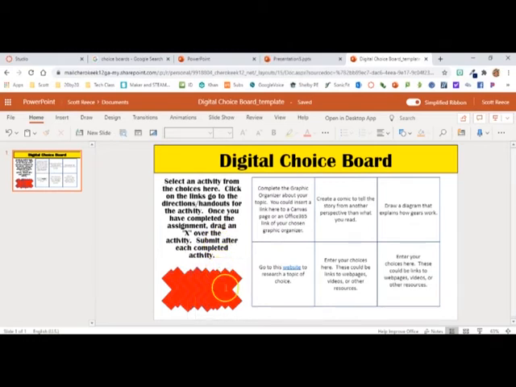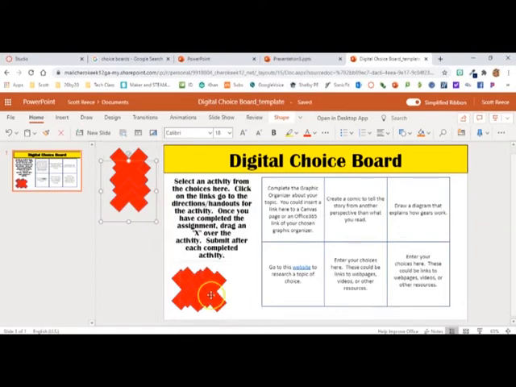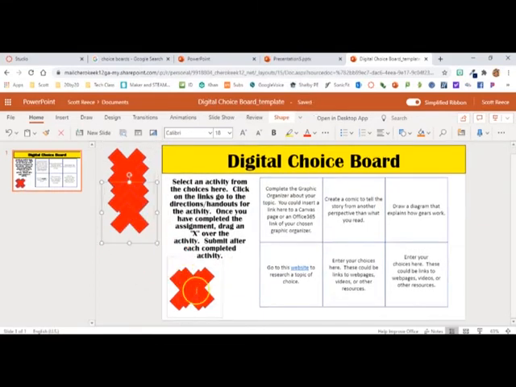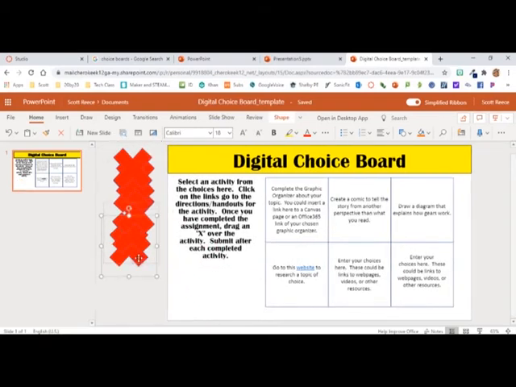And the good thing about this being online and in PowerPoint is that you could really move all these X's out here off the screen, and your students are still going to be able to access these when it comes time to check their assignments complete.